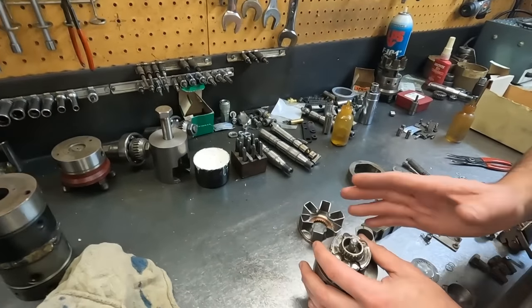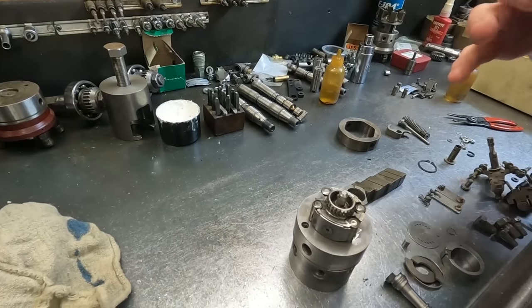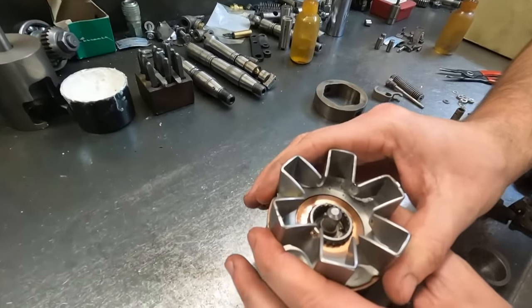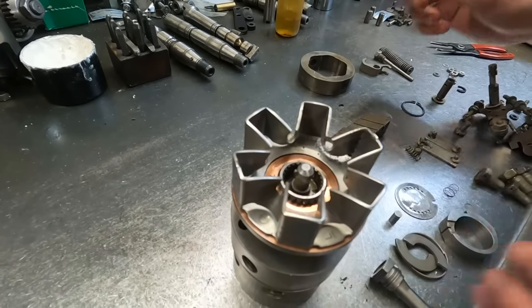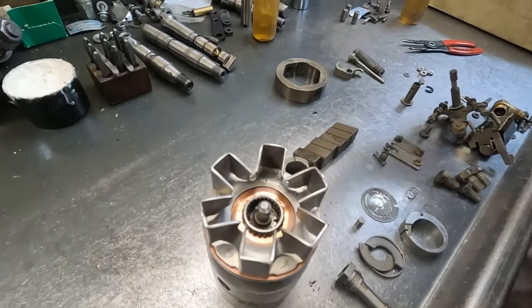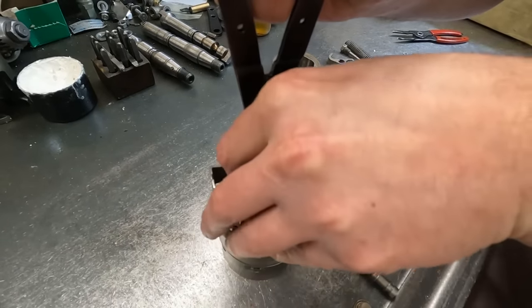Okay, so now basically with setting the head, I'm going to put this on here just because it helps me set the head a little bit. So I line up my timing lines there with the pin. And if you get that one tooth off, it makes a big difference. Stick my clip back on there.